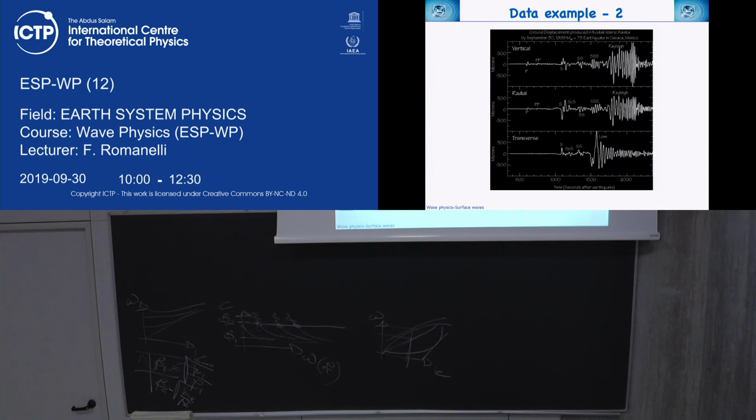Now, look, dispersion. Longer periods are arriving earlier than shorter periods. The same for Rayleigh, they're a little bit slower. Why? Now we will treat only one model with Rayleigh waves, that is the simplest one. But you have to remember that in the case of a layer over a half space, Rayleigh wave velocity was lower than S. So they are a little bit slower, as you can see here, compared to Love waves, and dispersion.